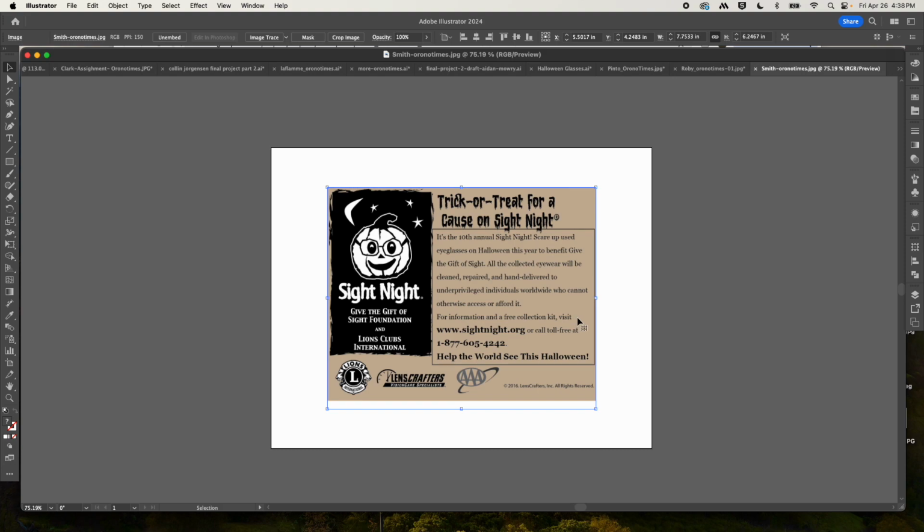So for information kit, blah, blah, blah, visit, and then site9.org, and then maybe put the or call on this line, and then have the number on that line, and then separate this, help the world see this Halloween. I think tightening this up a little bit, center justifying it, could help give you a little bit more room to work with here.